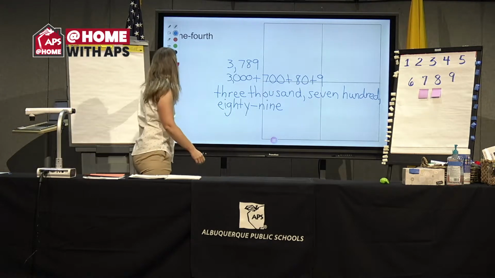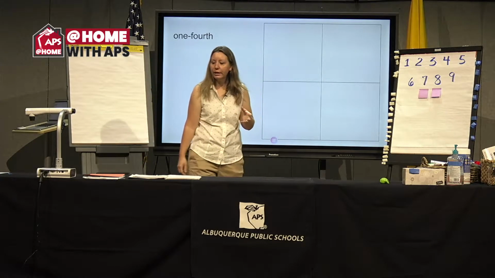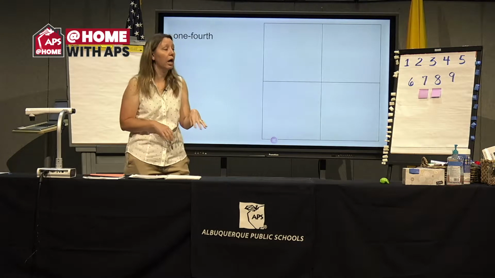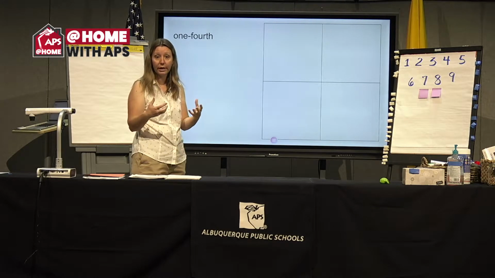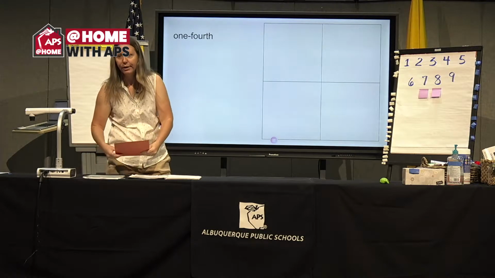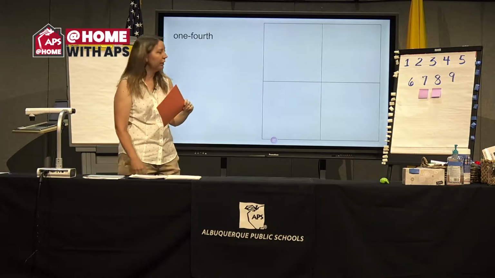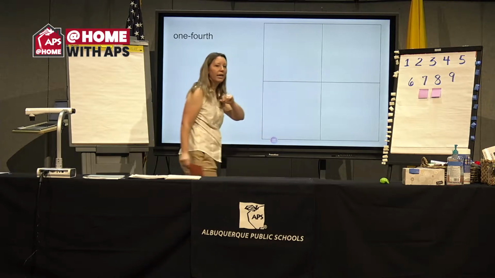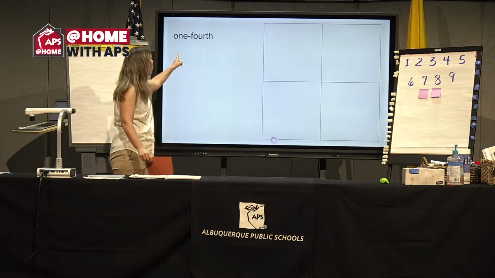So with this, you are going to need a sheet of paper. With that paper, you can have either 4 sheets of paper, or you could have one sheet that you make sure you get a square and then cut the square in 4ths. So I have 1, 2, 3, 4. And what I'm going to ask you is, for each of those squares, think of the different ways that you can make 1/4.